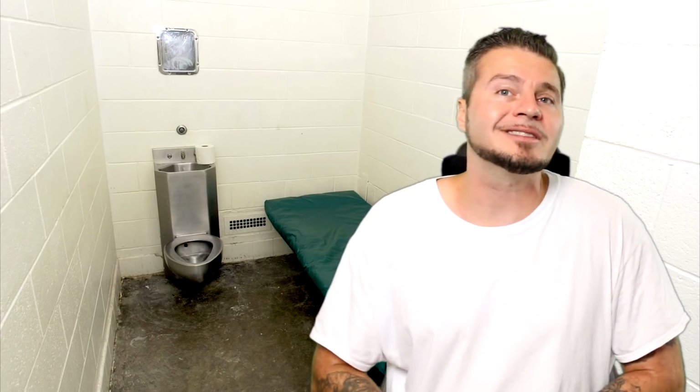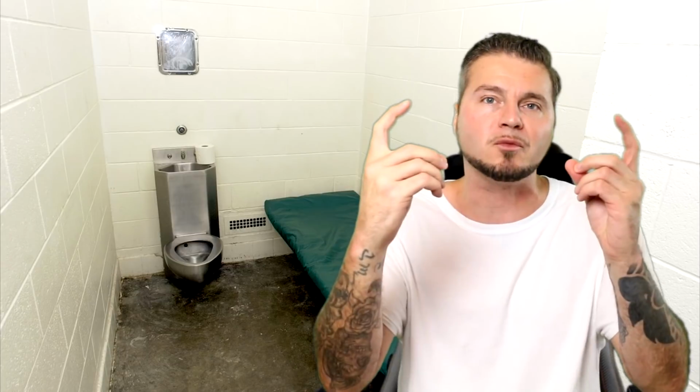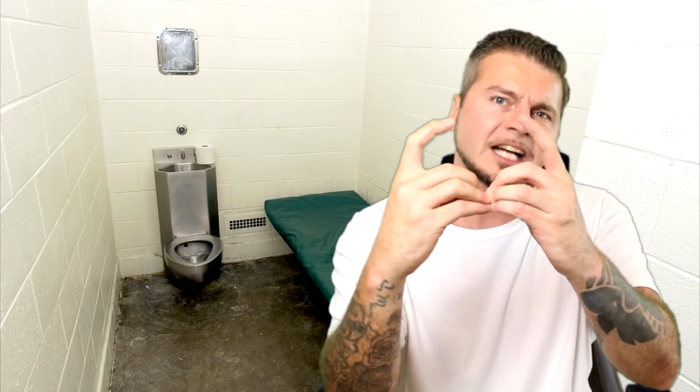Prison toilets could be used to light cigarettes as well. Taking two AA batteries with a broken razor blade on top of each of those batteries and then placing those batteries down onto that stainless steel as a conductor and then touching those razor blades together right there. I'm not trying to give you a kiss, I'm trying to light this damn cigarette. But you can take it how you want it.